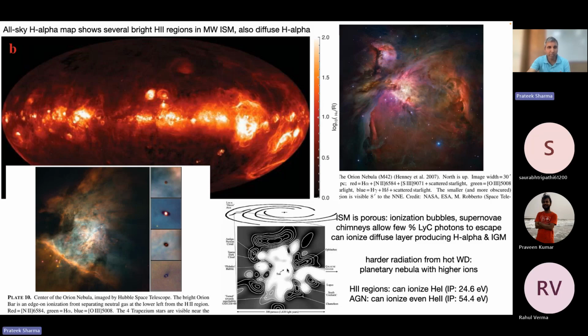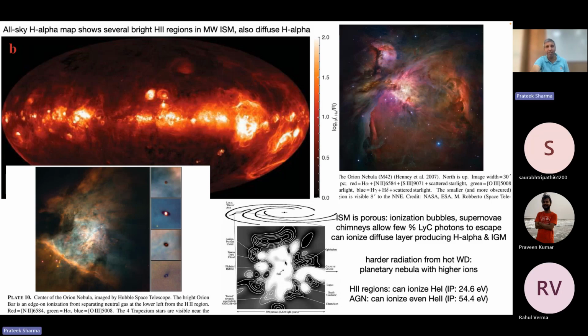Right. So sometimes what happens is, if you have a lot of stars and supernovae, you can blow out chimneys. You can actually carve out empty, low density regions in the interstellar medium, as shown here. So this is the sun. These are some molecular clouds. These contours are CO contours, showing molecular clouds. And this white stuff shows these chimneys.